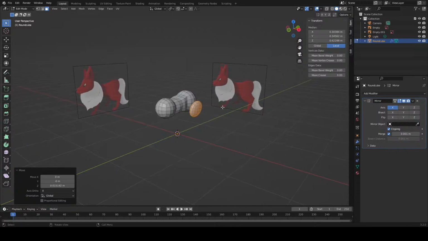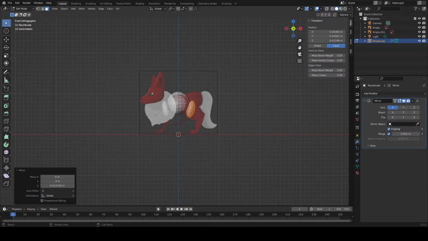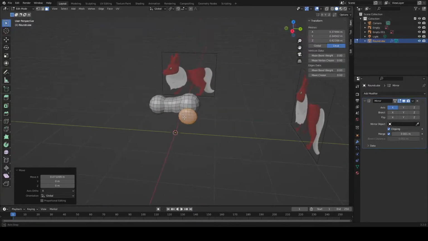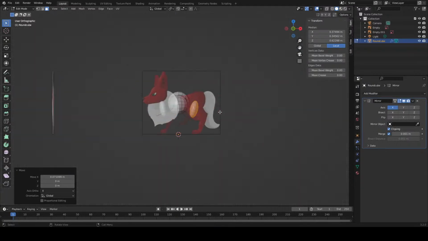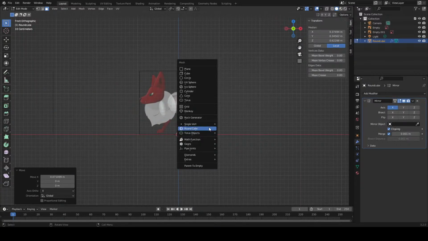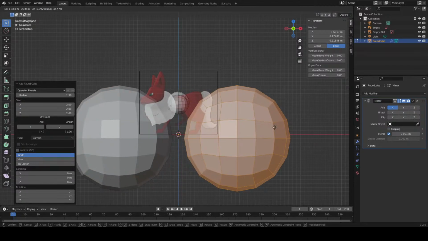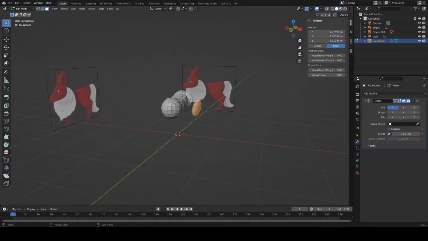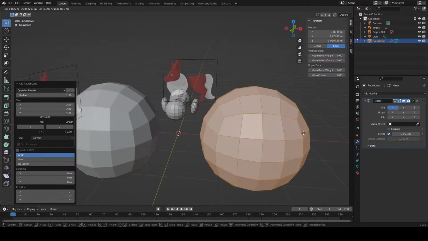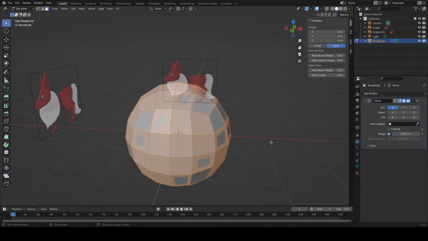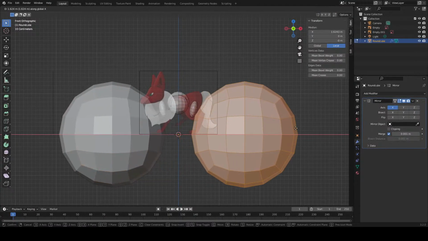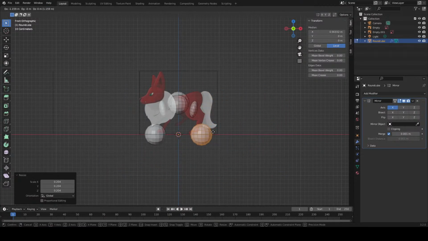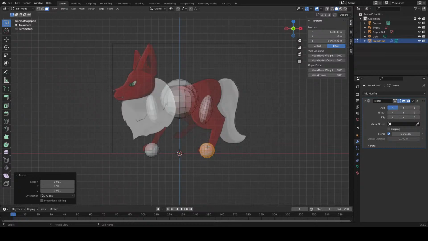That could be his muscles. We'll integrate that in a bit, but let's just leave it there for now. And then we're going to do a tiny little round cube. Turn off clipping, make it smaller. Wait, what happened? Okay, perfect. I don't know what happened there, but we're going to move it in the x-axis. Going to make it smaller, and yeah, something like that, which is going to be the foot.